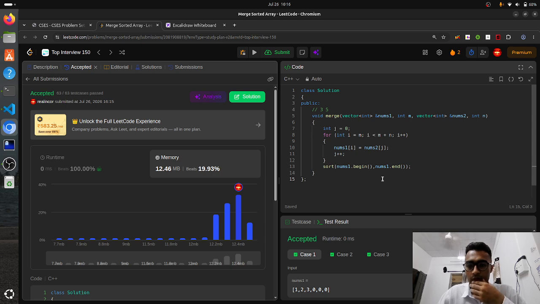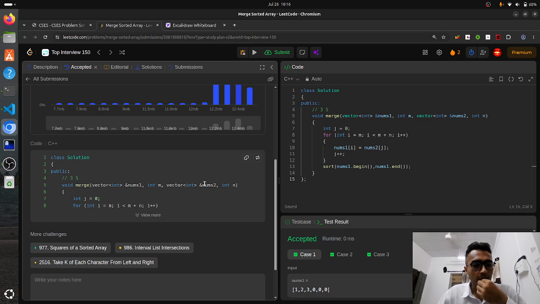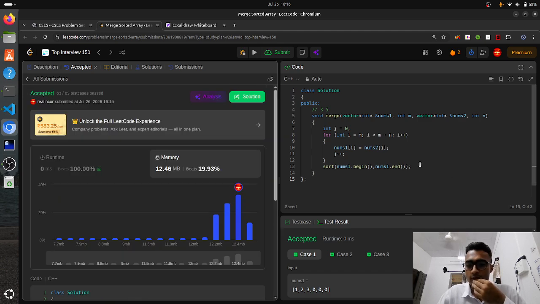What about the memory? How are you going to optimize the memory? Because we are just accessing nums1 and nums2, and we are storing this integer j equals 0. So if we can simplify this process of j, how can we simplify it?